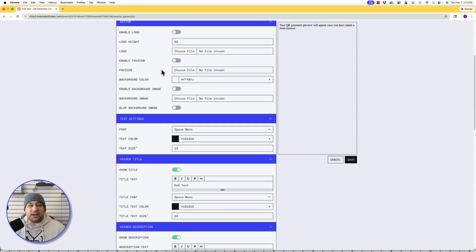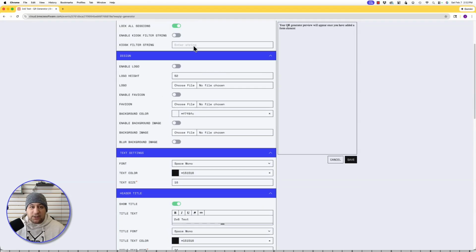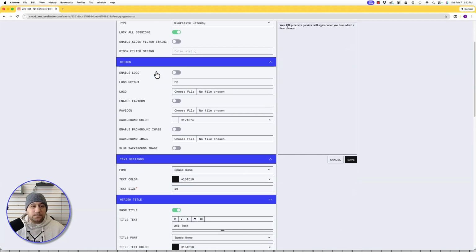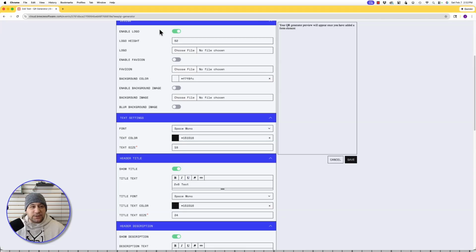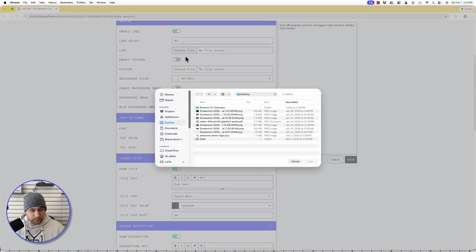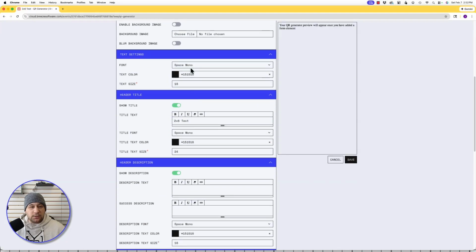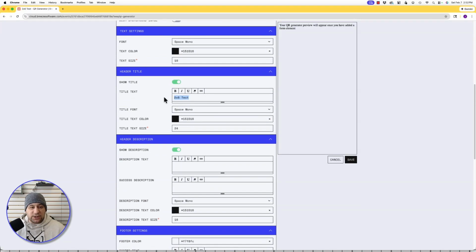You can design everything as you would any other form or the microsite or the gallery. If you have templates set up, you can do that as well, like we did for the microsite and the gallery. But for now, let's add the logo. Okay, we'll keep the colors. You can change the title.